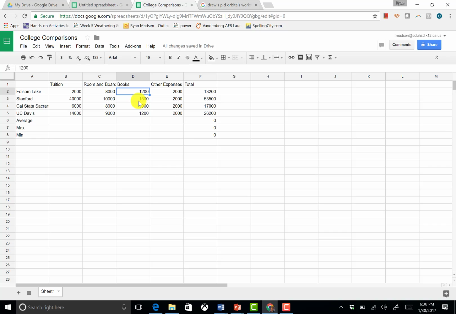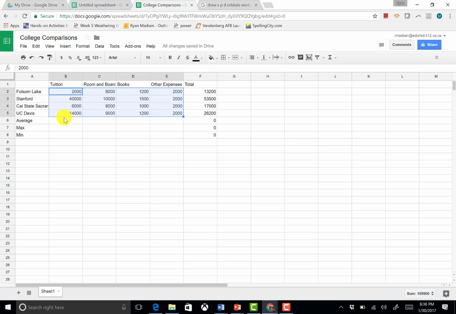So it's very handy. Now, one thing I want to caution you on: all of these numbers are just numbers I made up. I'm going to expect you to not use the numbers that I have here, because these are not correct numbers. You need to research and find out the correct numbers and put those in here.